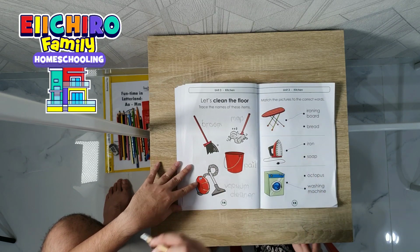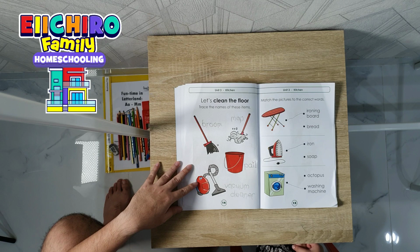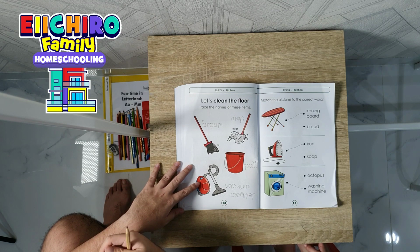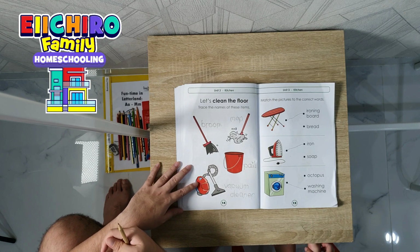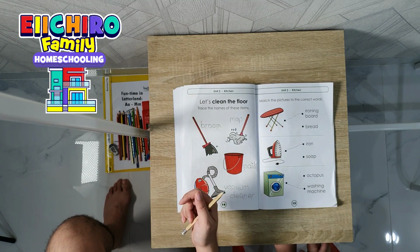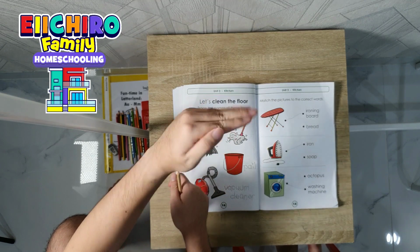Vacuum cleaner is to suck all the dust. Like this guy. Go in, not go out.